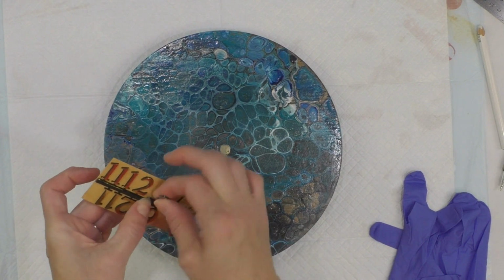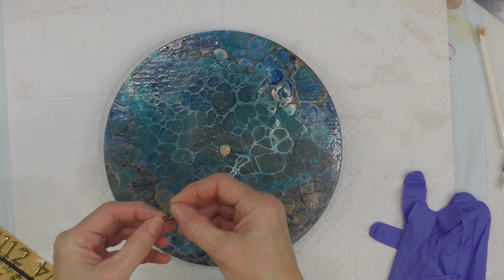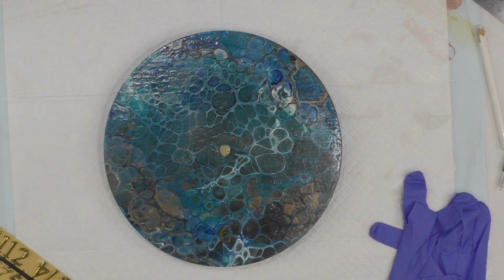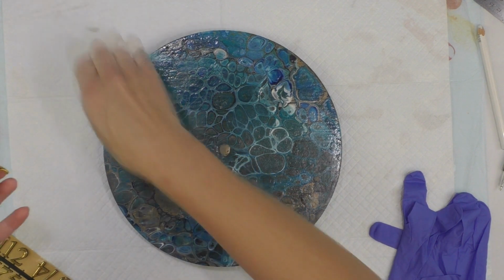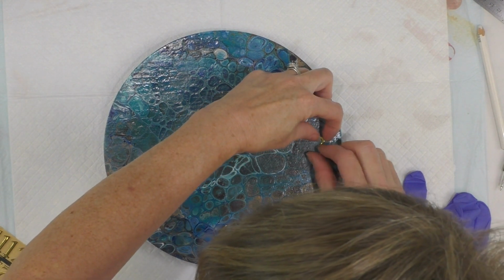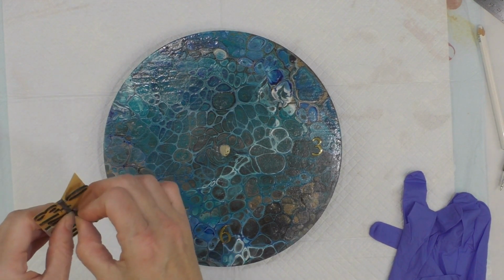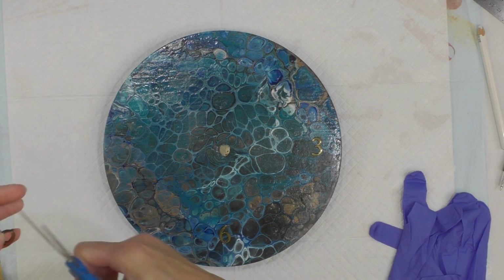These are plastic, so you have to be very careful when you're bending them that you don't break the number either. And then if you have a piece that doesn't come off, you can continue to work on getting that off. You can use a razor, scissors. It's pretty soft plastic, but it is there, so I want you to be aware of it. So I'm going to put the 3. I'm pressing down really firmly. Now I'm going to get these can go up or down, so it looks like a 6 or a 9. Totally break that off and trim away that edge.